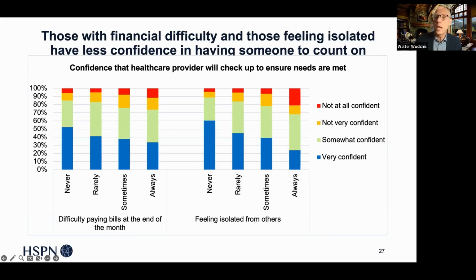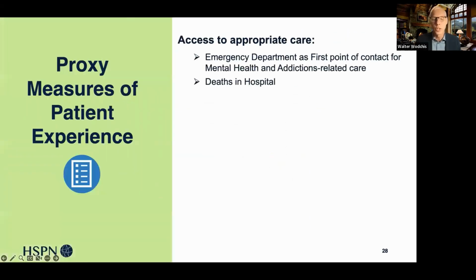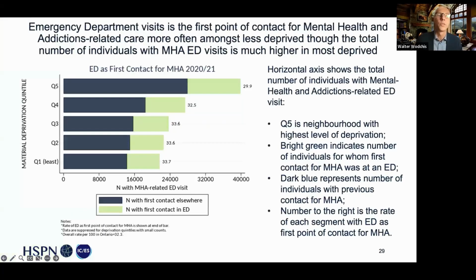So this is just a couple of the ways that we're looking at those patient experience measures out of the survey, and looking at them across these stratifications being the simplest way. And we're going to talk in future webinars about more sophisticated ways, but just simple stratifications to get a sense. Also looking through the indicators, we thought maybe there's 2 here. You could put these in different buckets, but they might be proxy measures for patient experience.